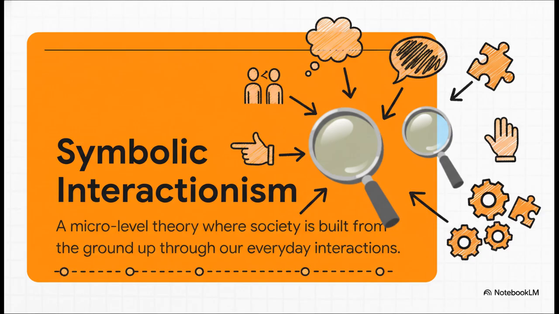It argues that society isn't some giant thing that's just out there. No, society is the product of our reality, something we build from the ground up through the millions of tiny interactions we have every single day. The focus is on the shared meanings we create and attach to symbols, and that's everything from language to a red light to a simple handshake.